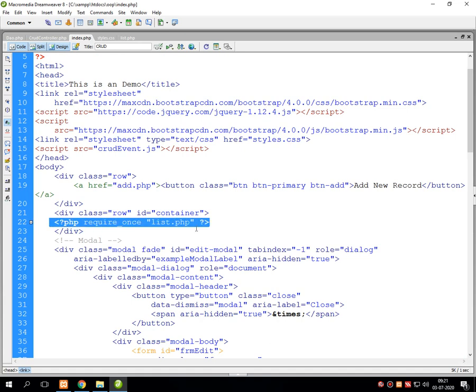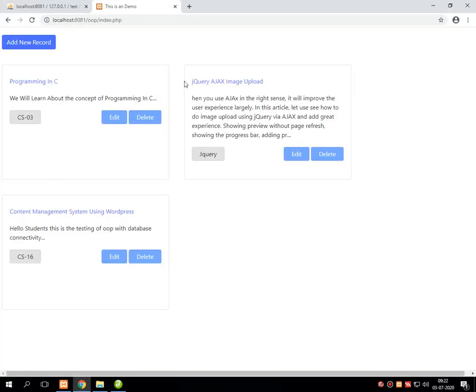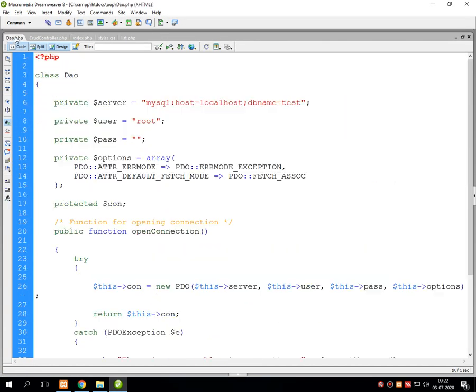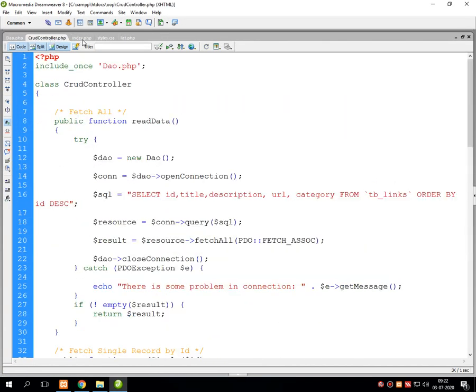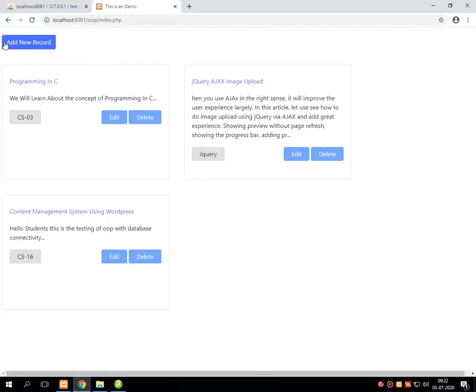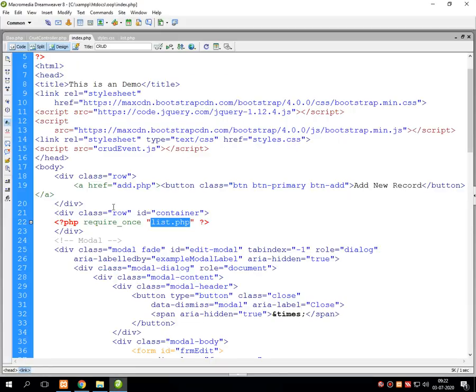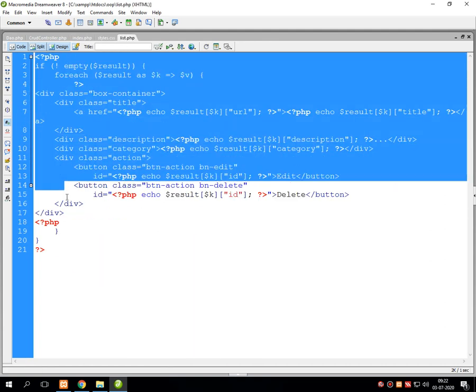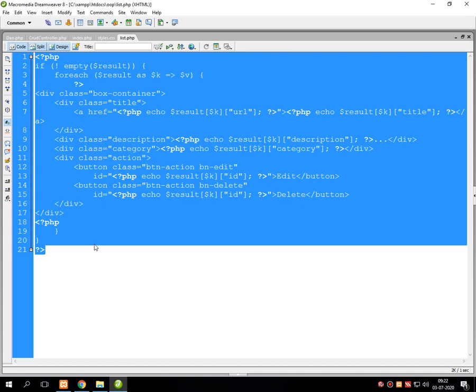I just want to say that this list.php which we have mentioned in index.php will display the content onto the screen. So don't get confused. First write down dao.php, then crudecontroller.php, then write down index.php. It will just display this rectangle with this button onto the screen, nothing else. This data is going to be displayed by the file called list.php, which we will discuss in our next lecture. This is just an overview of list.php. We will discuss it in more detail in the next section.